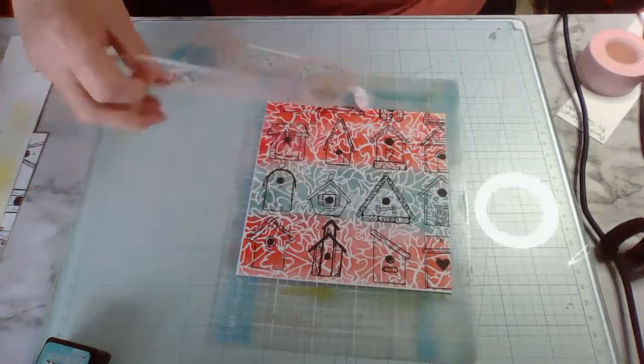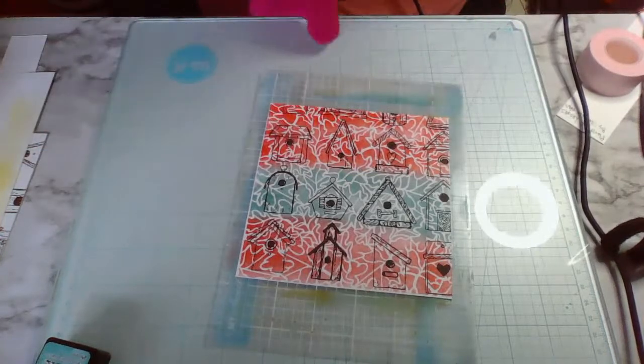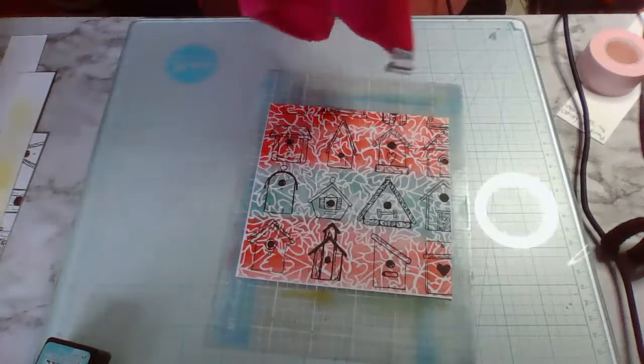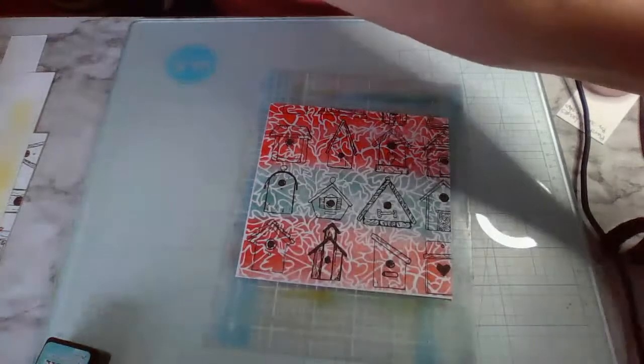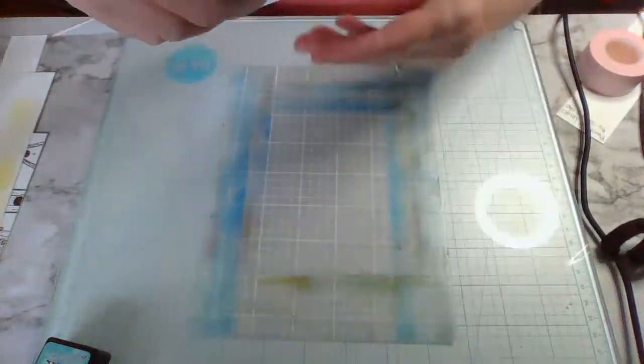Now, I'm not going to do the cleanup on a piece of paper right now because I'm just going to set this aside for now and do this later. So there is this.